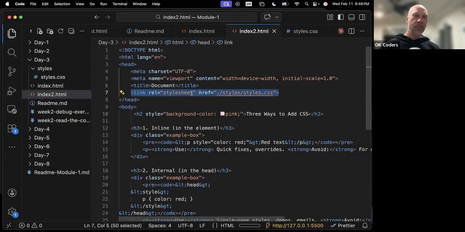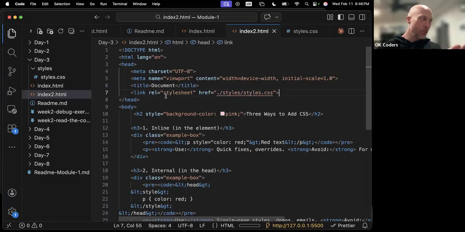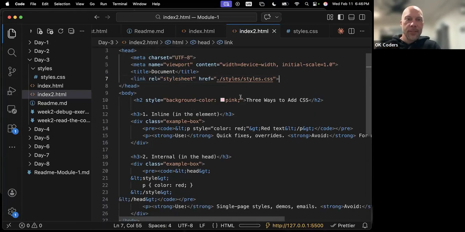One caveat I did want to throw in, when you do the link in the head, if you have other style sheets for some reason, the one at the bottom, the one closest to the body is going to win. Okay. So when we get to Bootstrap, don't worry about Bootstrap right now, but that's another where we have to bring in a link tag like this. We want to make sure that our style sheet is at the bottom of the head because our style should win over whatever else we're bringing in. Okay. And that'll make more sense when we get there. Just keep that in the back of your mind somewhere. Okay, cool.